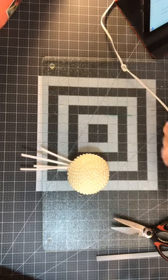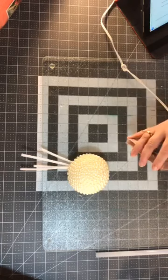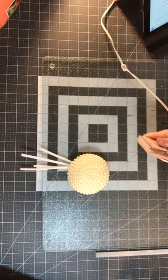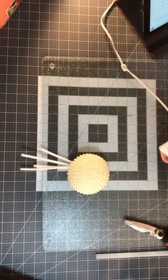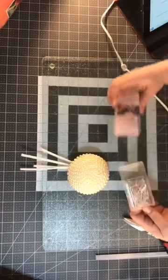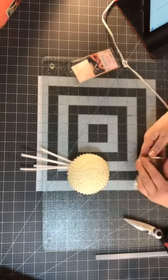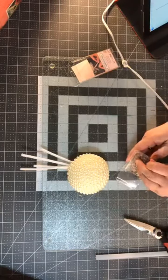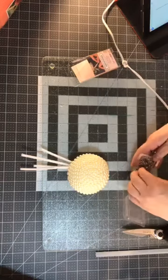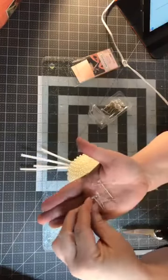So at this point, I'm going to open up this box here. Of course, I probably should have opened this before I got on, but okay, it wants to be really difficult. Let's just cut it. All right. So we're going to get these out, and it just depends on how many pens you want to add. So if you like a lot, if you like a little, just whatever you like, okay? So this is how big these are. Not sure if you can see how big.